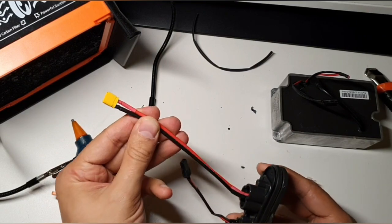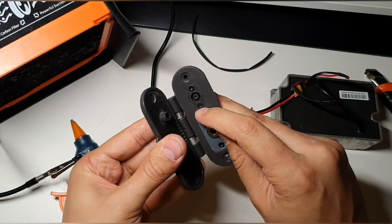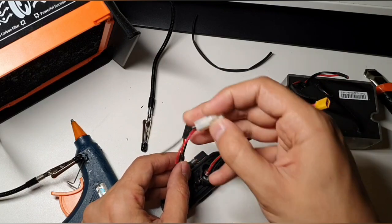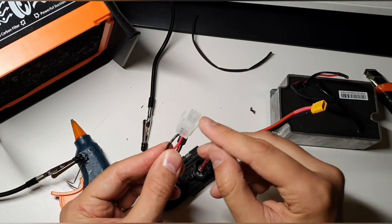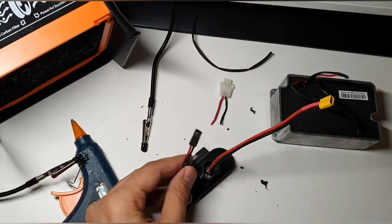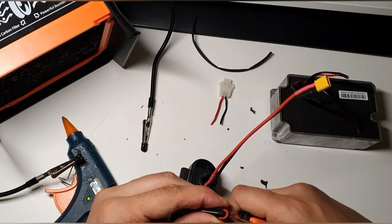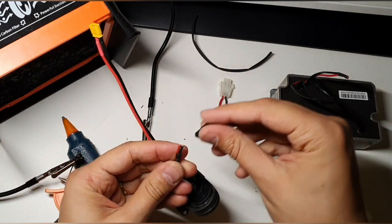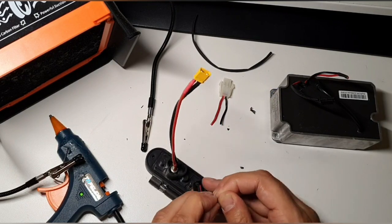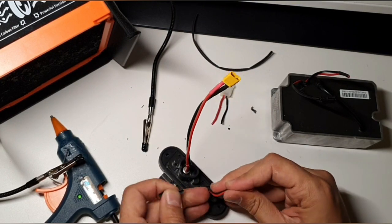So now this is for the additional battery, and this is going to be for the main battery. So here were the 42 volt, and here's for the 12 volts. Let's change this connection to the battery connection. So minus to minus, plus to plus, like this. And I'm going to cut this. And now I was able to open it a bit. I don't need the shrink wire.